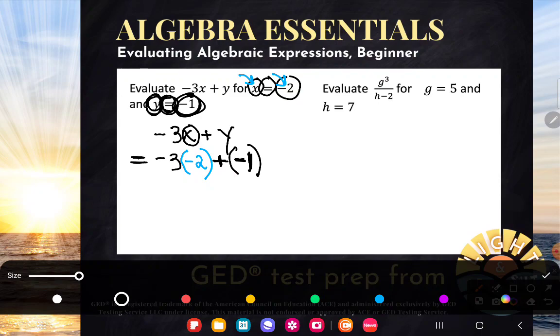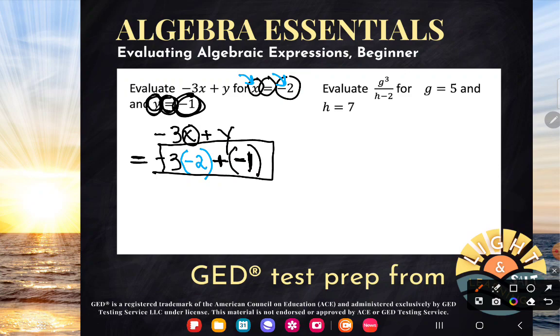I want you to pick up your TI-30XS calculator and just type it in. That thing is great because it can do entire expressions. You can just type this whole thing in exactly the way you see it, parentheses and all, and it will do all that math for you, okay?